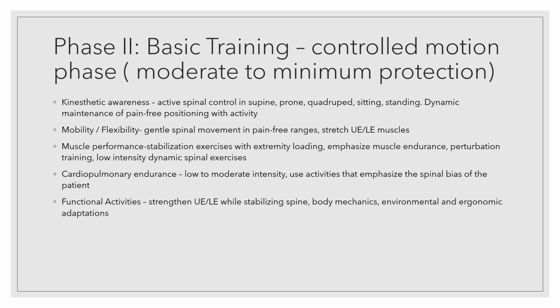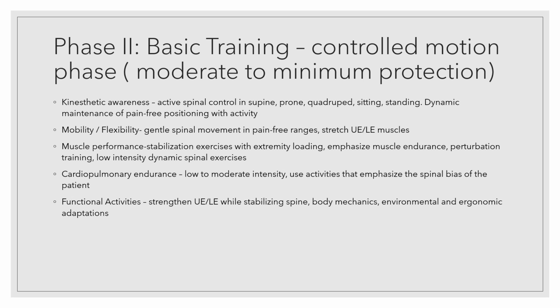Mobility and flexibility are going to include gentle spinal movements in pain-free ranges, focusing more on stretching the upper and lower extremities and less on stretching the spine. Part of that has to do with protecting the tissues. The other part has to do with the fact that a lot of patients rely on the inherent tightness of muscles to cope with pain, and if we stretch the spine too much, we take away that tightness that's providing them stability, and we can exacerbate their symptoms.